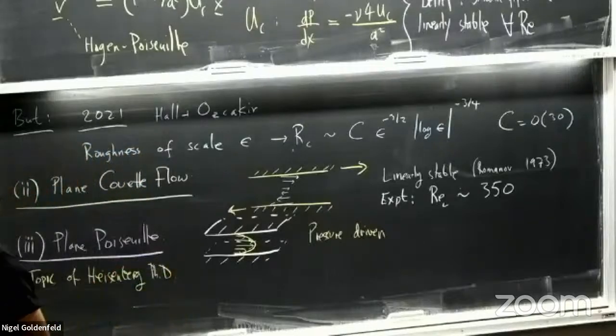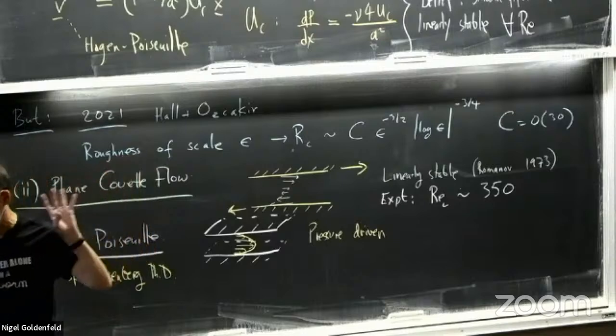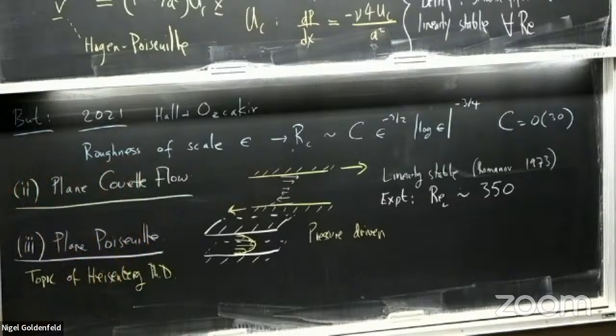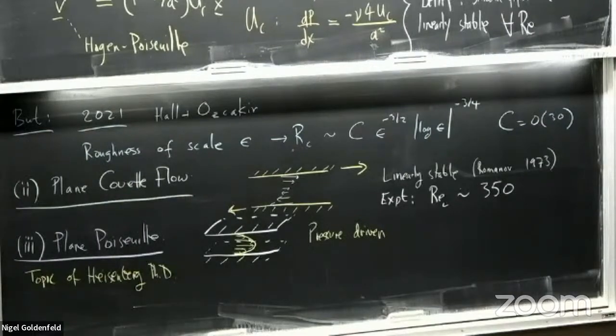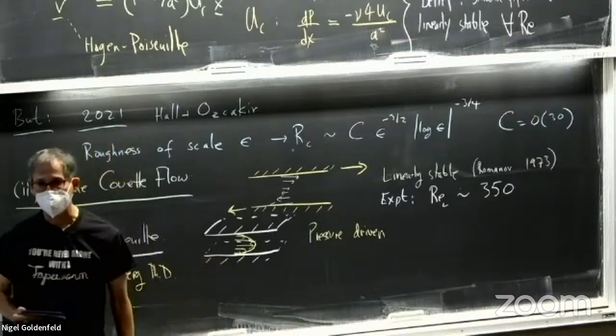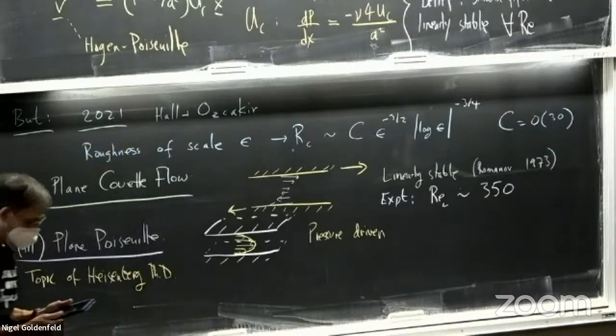And Heisenberg did his PhD with Sommerfeld. And Sommerfeld was one of the first people, with Orr, to make this whole program of linear stability analysis. And so they derived what's known as the Orr-Sommerfeld equation. When you try to do these linear stability analyses, the equations that you get are quite complicated and very hard to analyze. And Heisenberg's PhD thesis was to take the Orr-Sommerfeld equation for this flow geometry and try to see if there's a critical Reynolds number.